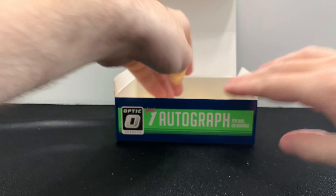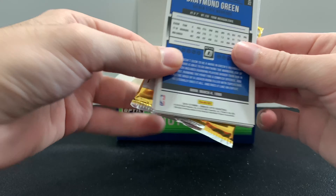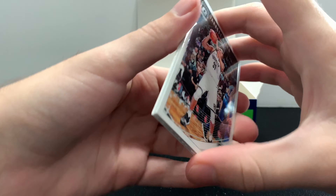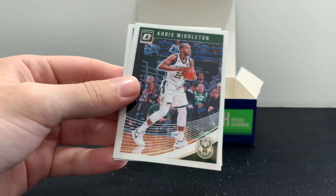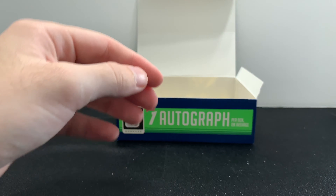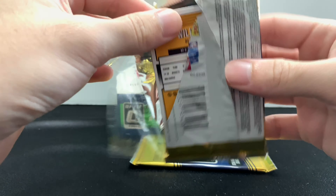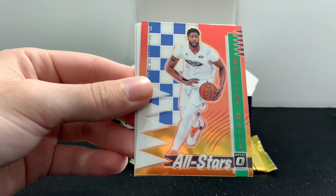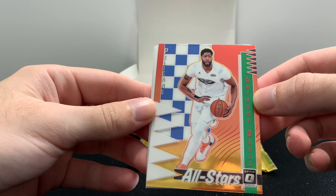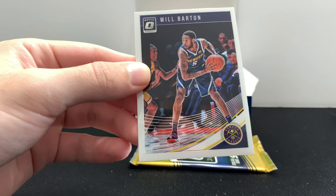All Clear for Takeoff, Donovan Mitchell. Gobert. Looks like we're down to a few packs left — no really serious low numbered card yet. Should be one at least below 50, I would think. Another hollow of Steven Adams — I feel like I am getting a lot more hollows than normal though. We're down to two packs, I'm just going to pull them out of the box here. All Stars, Anthony Davis.